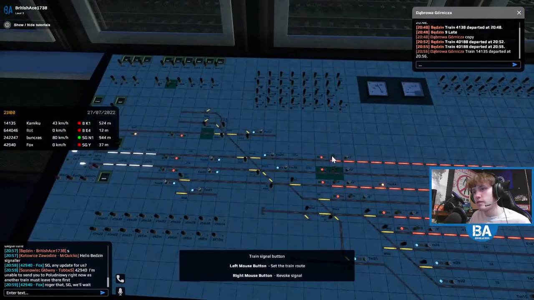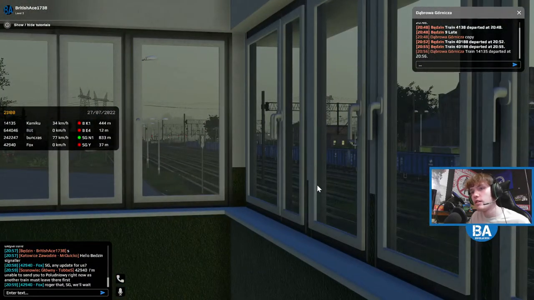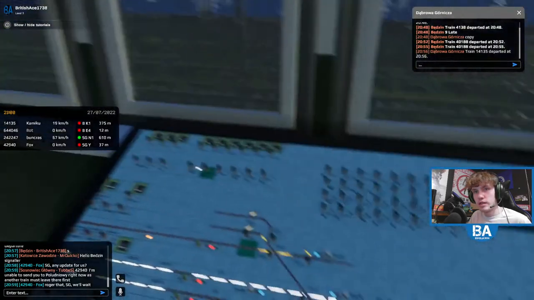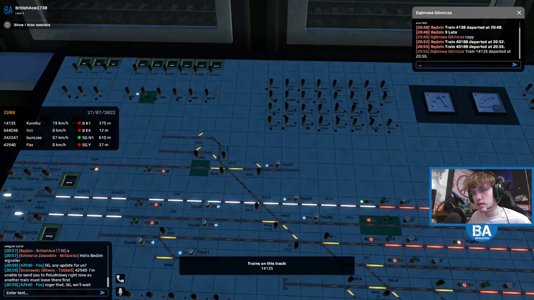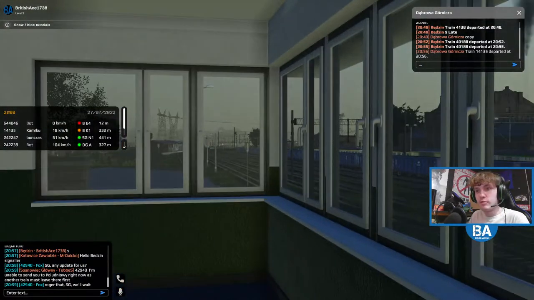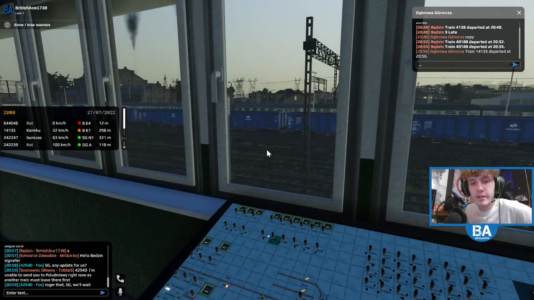14135. He should get the green light now. Should see a signal change. Signaller to driver of 14135: you should have the green light now. Have a good journey. I would do, Oscar. Yeah, no, it's green now, as we're waiting for that other train to get through.